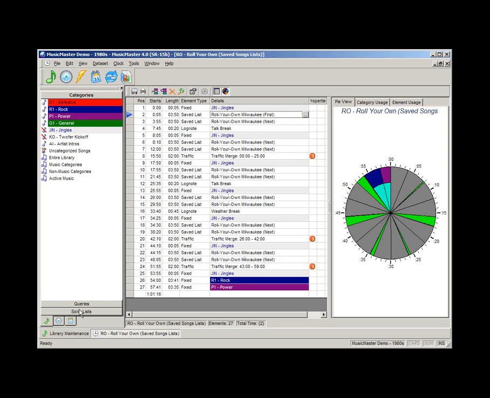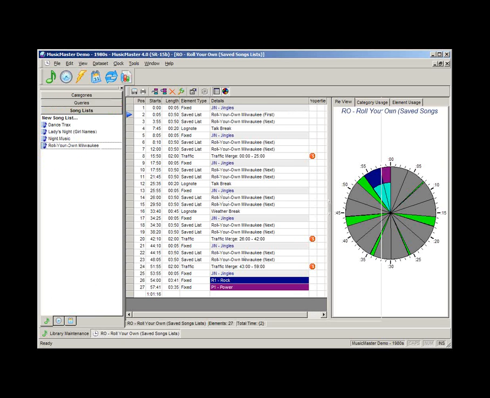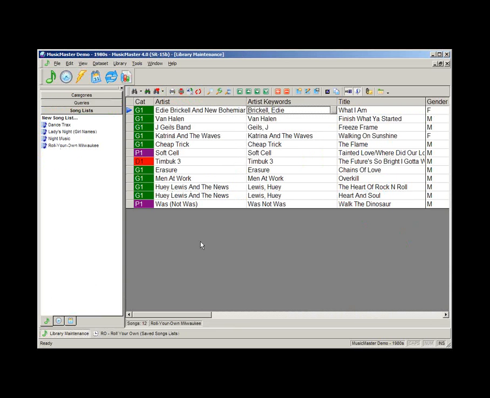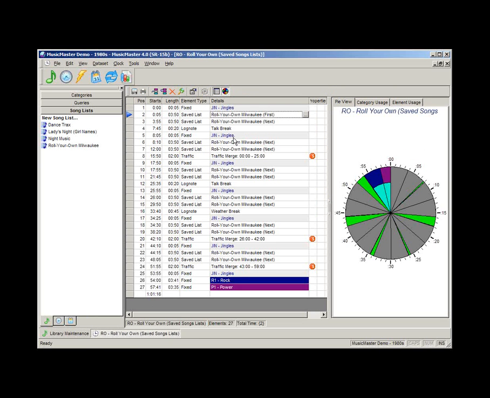And the saved list basically is just coming from a saved song list of some kind. So if we want to change which songs are scheduled in this program, we don't have to mess around with the clock. All we have to do is save new songs into the song list.